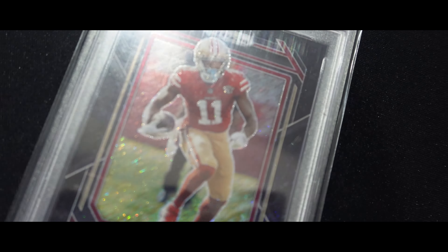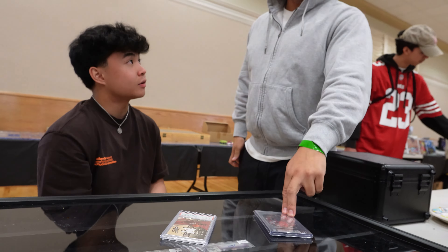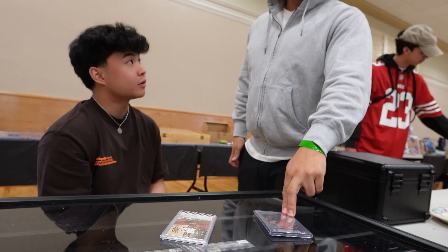All right guys, so for context, I bought this LeBron off this guy last week. I got absolutely cooked — I lost a $400 coin flip. I'll roll that clip right now. $16.50 or $18.50 — that's it. But the thing is, you can get — I make $50 on this. You can get like $14 cash on that. The BGS 9.5 is literally half a point away.